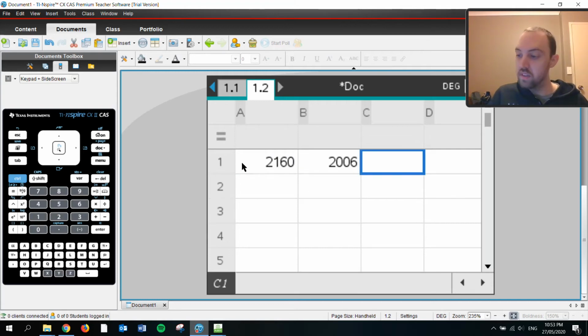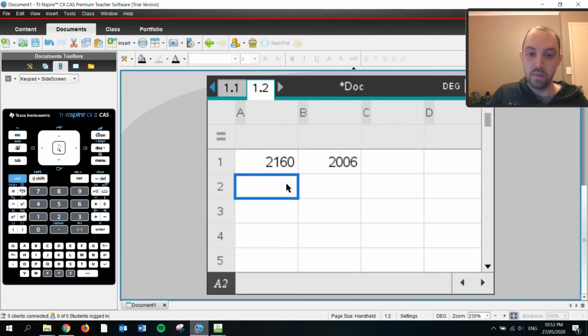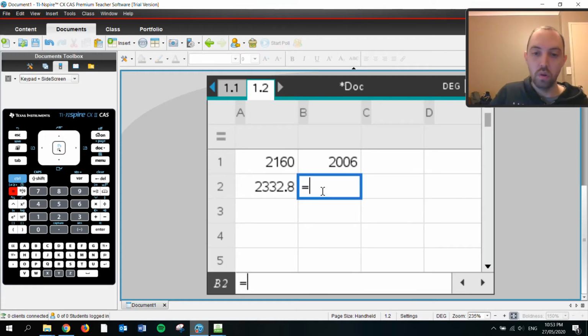Just for simplicity's sake, when we're reading it a little bit later, if you wanted to start with 2000, you would need to make sure you've adjusted for that. So you would need to add or subtract 1 to your n value at some stage. Regardless, that's why we've done this, so we don't need to think as much about it. My next number is equal to A1 times 1.08, it doesn't matter which order we're doing it in, and that's 2007, or B1 plus a year.